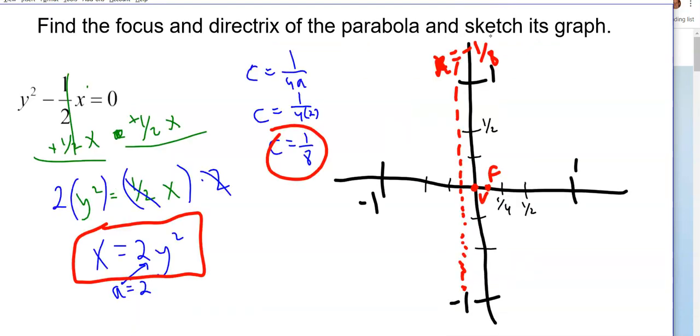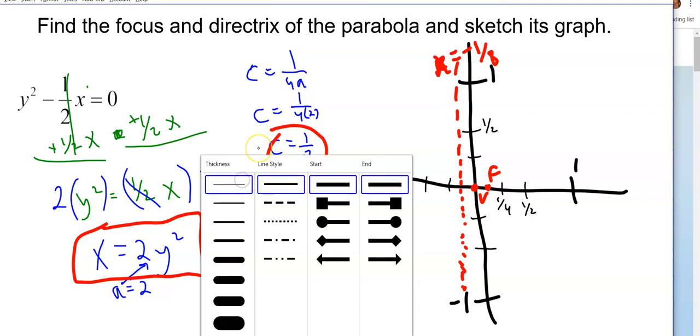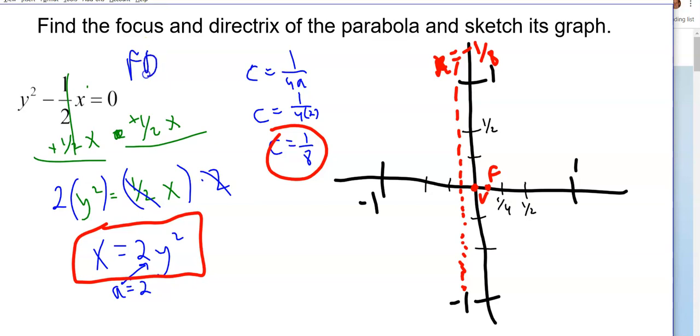And we haven't quite finished graphing. Okay, so you've got to go how much in each direction. So let's think about that. So if the focal diameter is the absolute value of 4 times c, it would be 4 times 1/8, or 4/8, which is 1/2. So 1/2 is your entire focal diameter. So I don't need to really go up 1/2 and down 1/2. I need to go half of that distance. So half of 1/2 is 1/4. Half of -1/2 is -1/4. Now I have enough points to graph my graph, because I have my endpoints and my vertex, and I can go ahead and graph the graph.